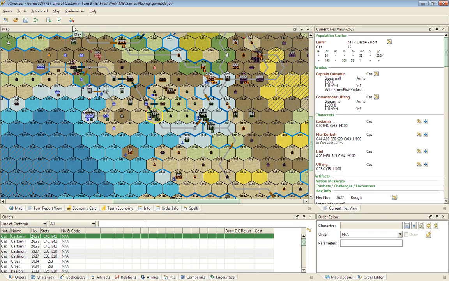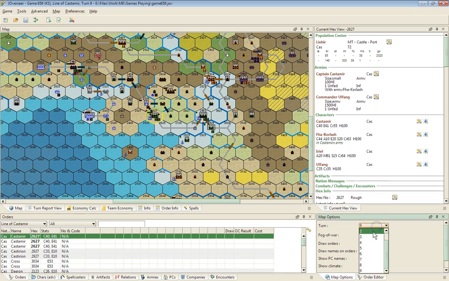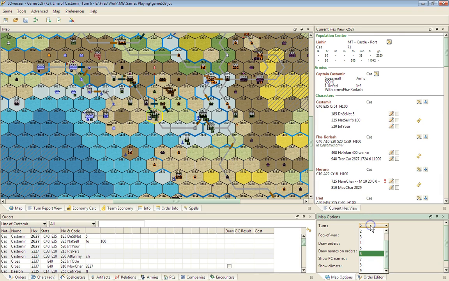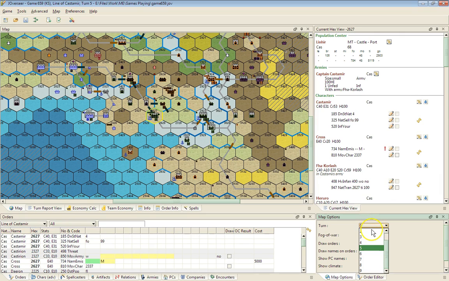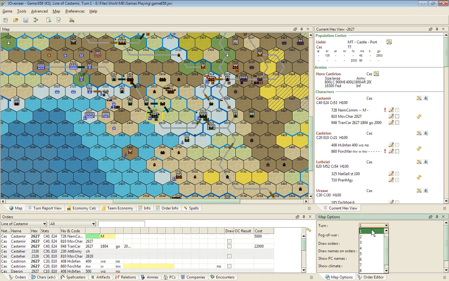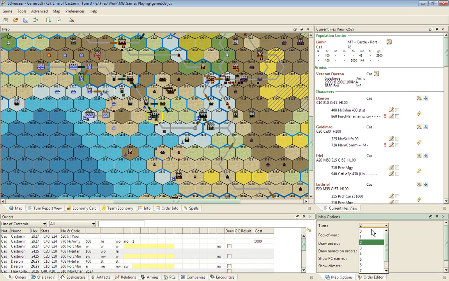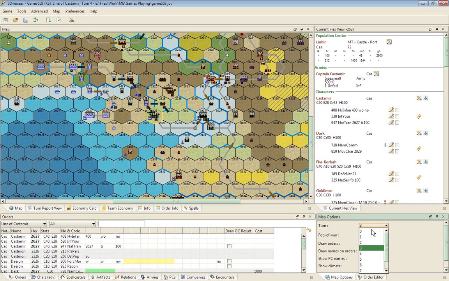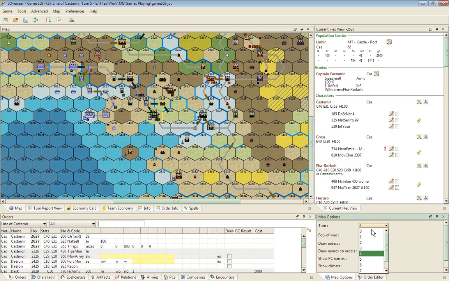To see maps for previous turns, simply select the turn you wish to view in the Map Options tab. If you have the Turn drop-down menu open, you can then scroll up and down the turn numbers without needing to click or hit Enter to watch the elements moving about on the map. Note that this option actually rolls back not only the map, but the entire position, including characters, orders and economy, and so on. So it can be a very useful tool for checking what has happened in the game.